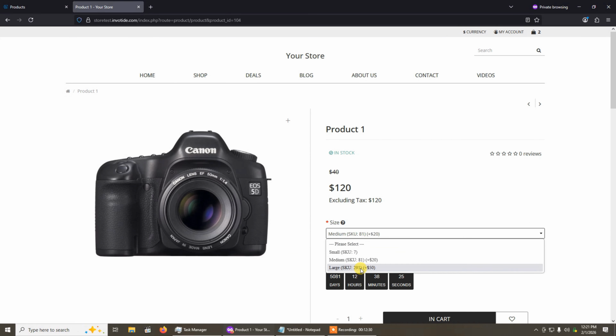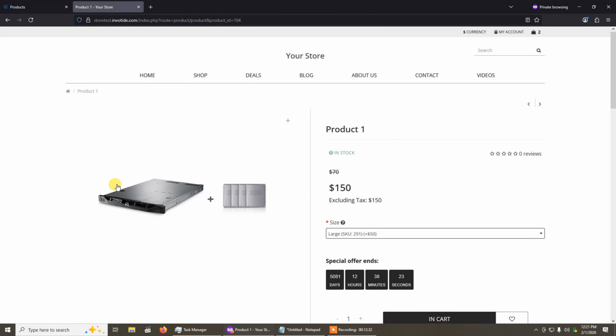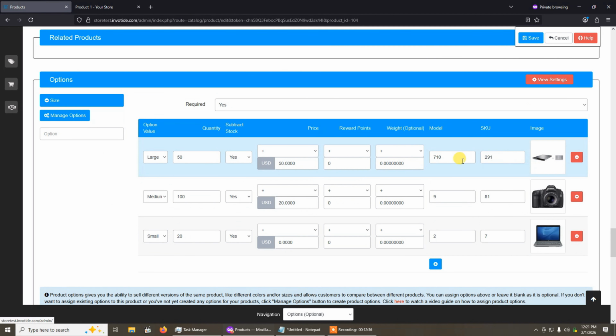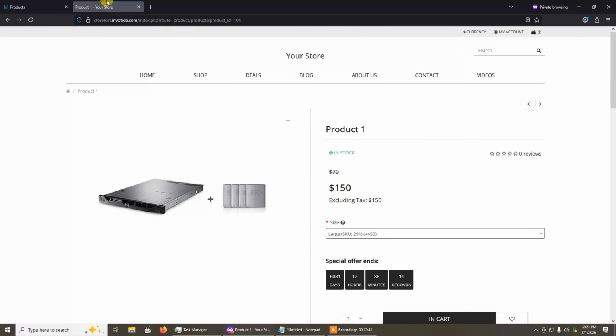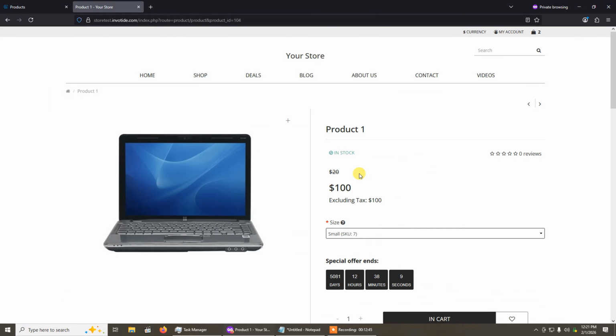Let's select large. Selecting large has changed the image here.